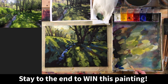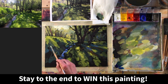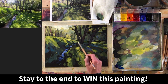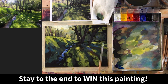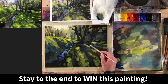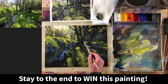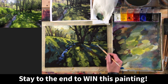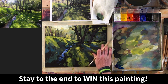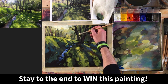But like Todd's painting, there was something, I think I mentioned this the other week, on the boat that I kept looking at, and I was like, man, I don't think I got the angle of this boat quite right, and certain things weren't working together for me. So I ended up going into that a little bit to try to figure out what was going on. So there's a chance that something like that comes out and I'm like, oh, I really need to work on this. But in a painting like this, that would have more to do with the drawing than anything else. With this one, the drawing isn't quite as important because it's trees and not an object that we would care about.